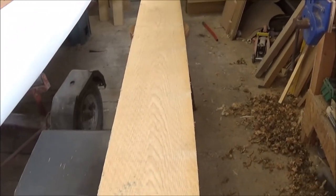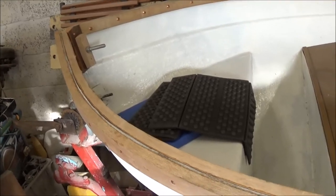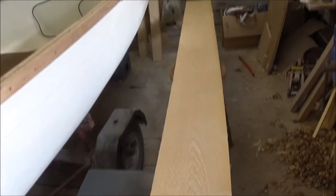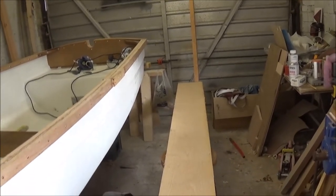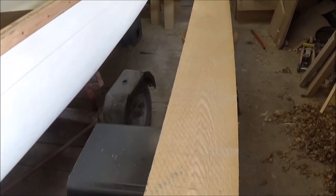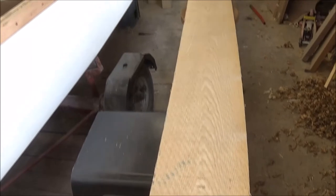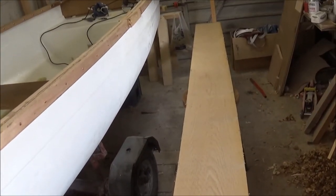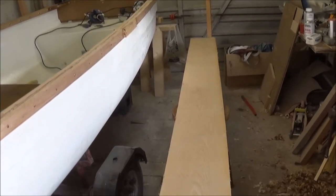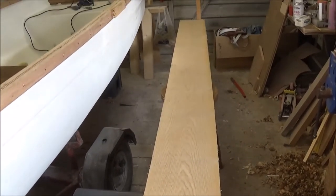There's plenty of wood for other things too — I need some ribbon probably for running from the rails to the king plank to support the foredeck. I'm pleased with this, and the whole plank cost much less than it would have if I'd bought it already planked. This is just sawn, but I can do the planking easily enough because I don't want to take too much off anyway. I'm just taking off as much as I need to smooth it up. So I'm a happy bunny again.